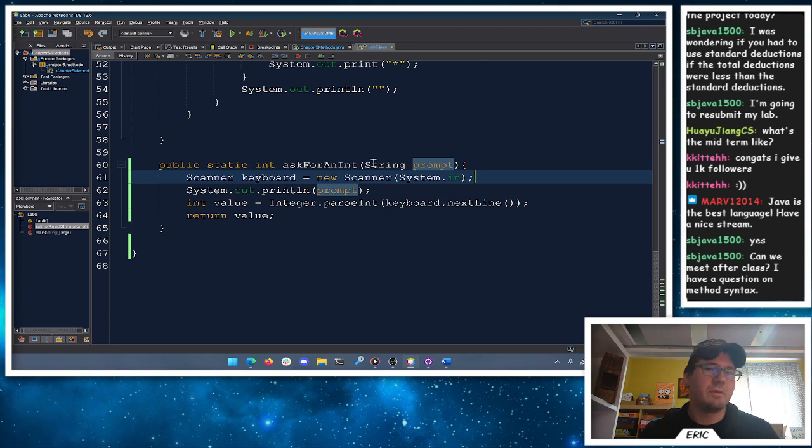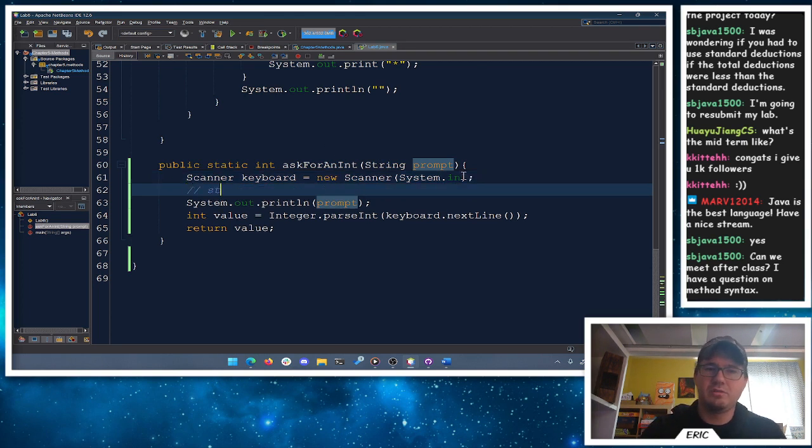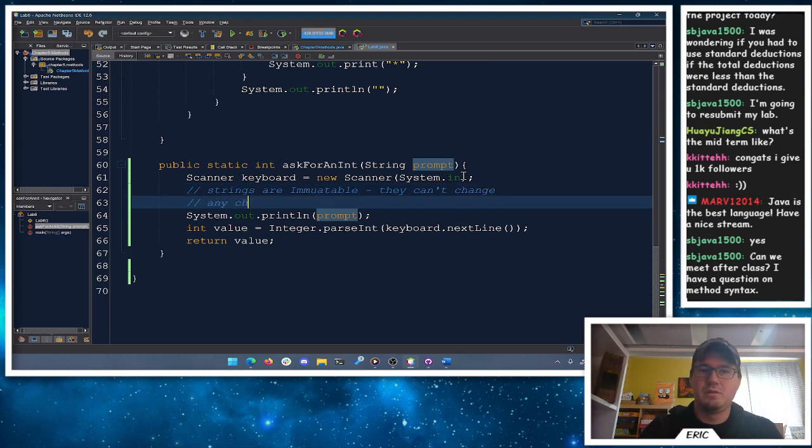Now, strings are special. Strings are immutable. That means they can't change. So anytime you try to, quote, change a string, it's making a new string in memory. So that's really like changes maybe. It's not really a change. Remember, there's a couple fun things you can do with strings.